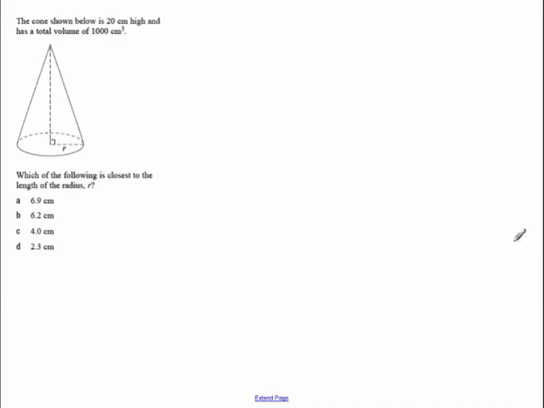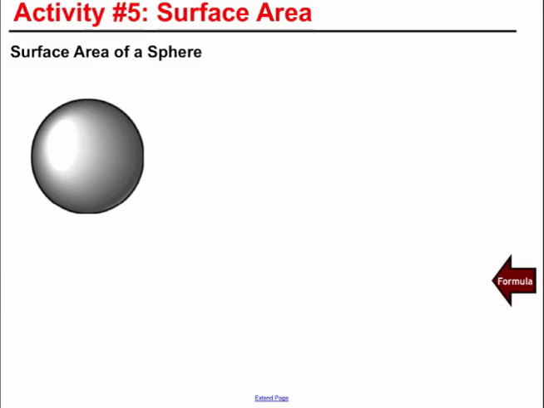And the final formula, and we'll come back to this question, is the formula for a sphere. The best way to get the sphere is actually to get a ball, peel off the paper or whatever the ball's made out of, and you'll see that it forms 4 circles with the same radius as the sphere. So it works out to 4 pi r squared.